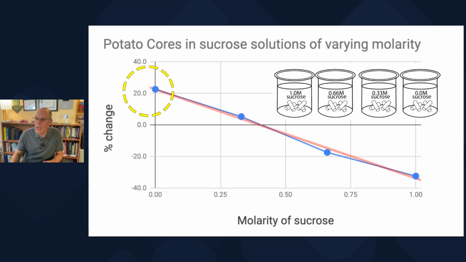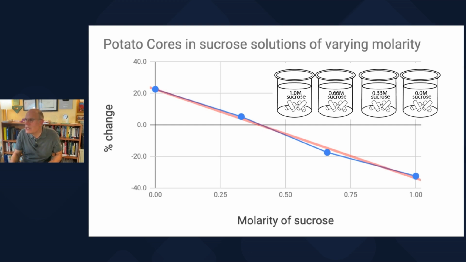And there's something very interesting. When you draw the trend line, you'll notice that at a certain point, the trend line will cross 0% change. What is that? It's really cool. And if you can think of this yourself, I'll give you a moment to do that, then you're really understanding this very well. But at that molarity, you've determined the tonicity of the potato core tissue. At this molarity over here, that's where the solution is isotonic to the potato core tissue.